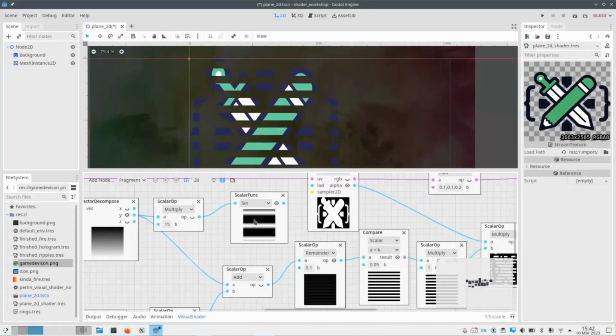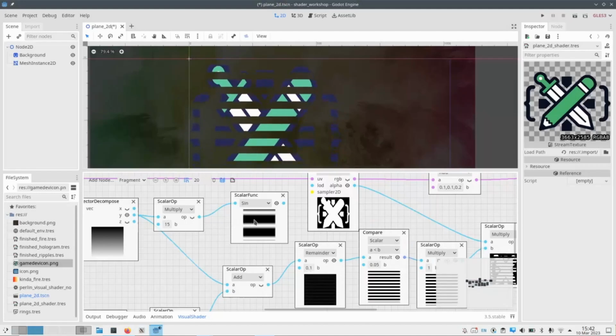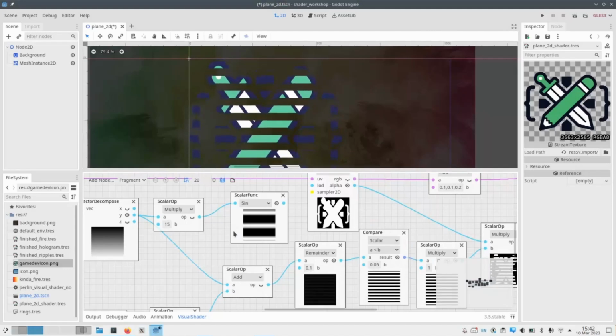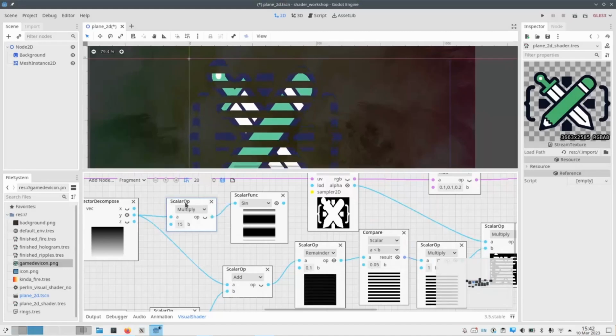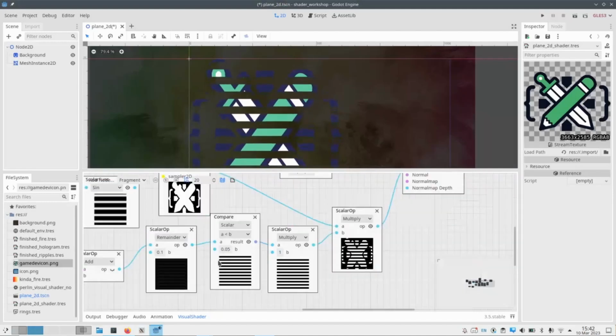But that's actually okay for what we want, because we're going to use this to shift the coordinate left and right. And so it's perfectly fine to shift it by a negative amount. Yeah, I'll get into that in a bit. But first, let's just get it cycling a good amount of times. I think 15 is not enough. We're only getting like 3 cycles here. So let's change it up to something like 30.